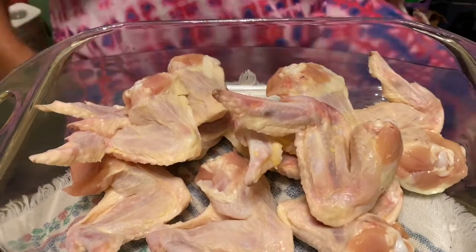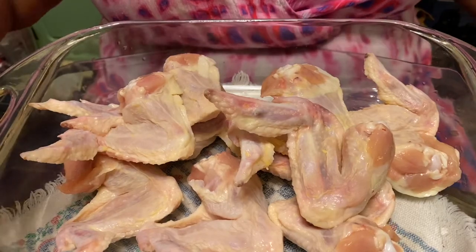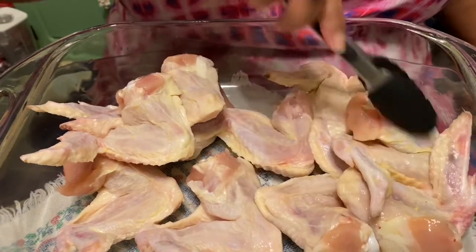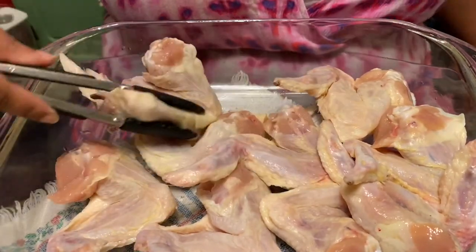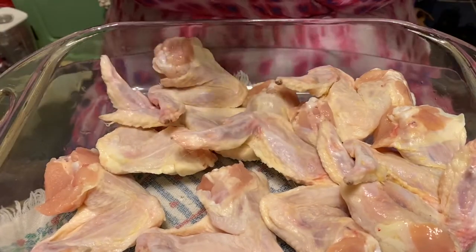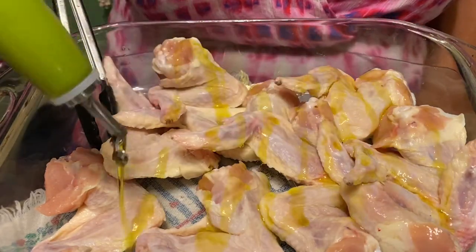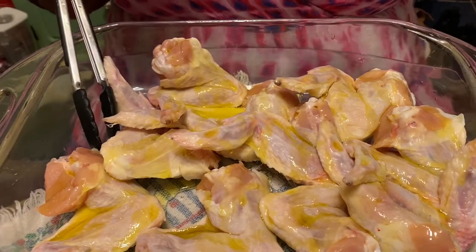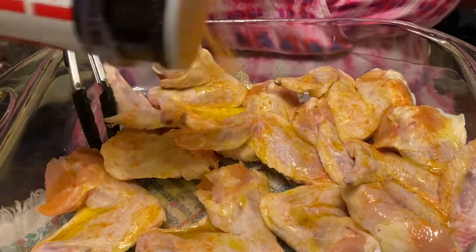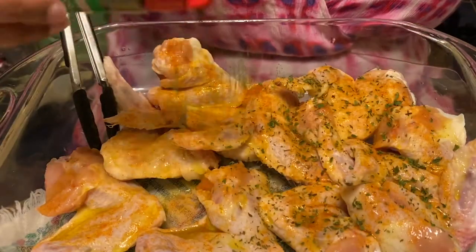The next thing I'm working with is my chicken. Usually I'd use chicken thighs, and I don't even like dark meat, but Target didn't have any chicken thighs or legs, so I'm using chicken wings instead. That's why I'm not putting these over the potatoes — chicken thighs give off a lot more fat and juice, whereas chicken wings would just get dry if I cooked them with the potatoes. So I'm making them separately with a little olive oil, seasoned salt, parsley, garlic powder, onion powder, and paprika.